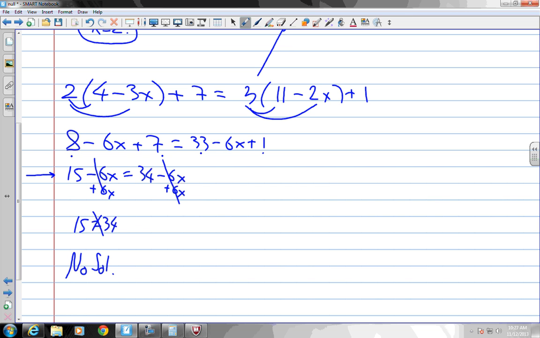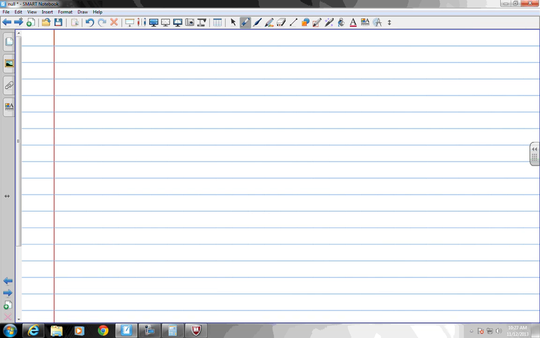But in general, if you have an equation like that, open up parentheses first and then start grouping variables on one side, constants on the other side. All right, here's another example. So the only way I can make these equations challenging is if I start doing something with fractions.